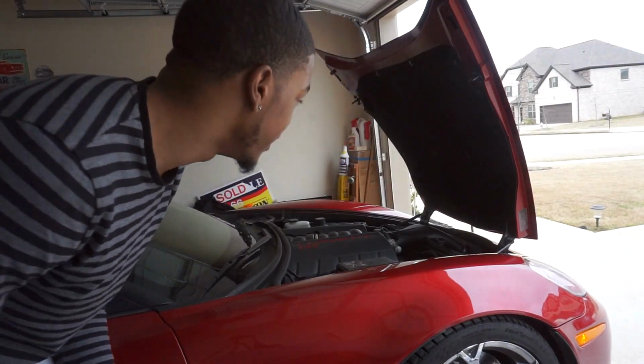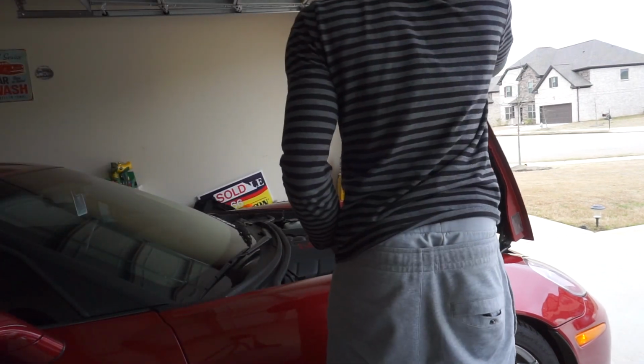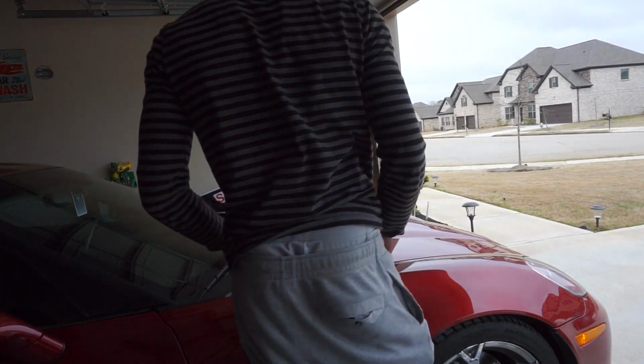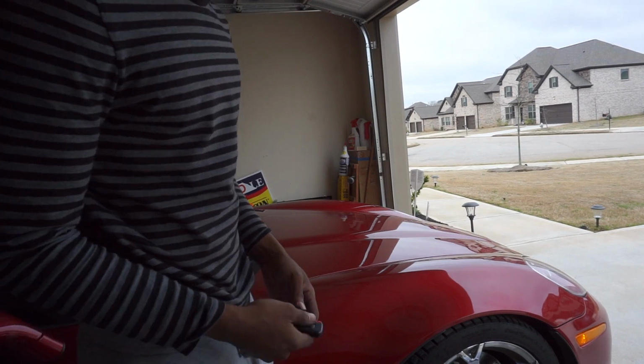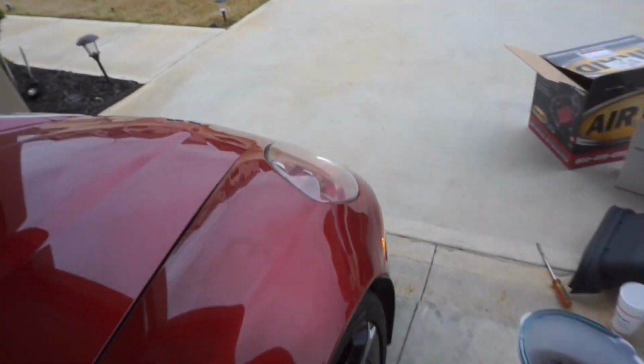Looks the same to me. Doesn't look the same to me. Not that big of a difference. Let me go ahead and take it out the garage.